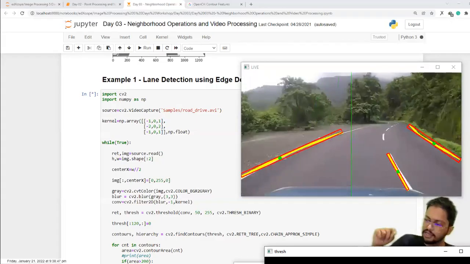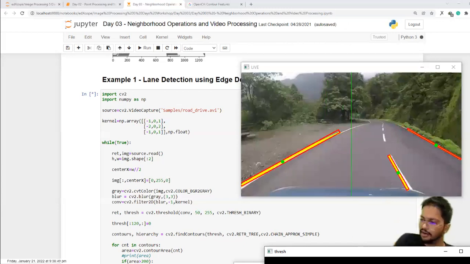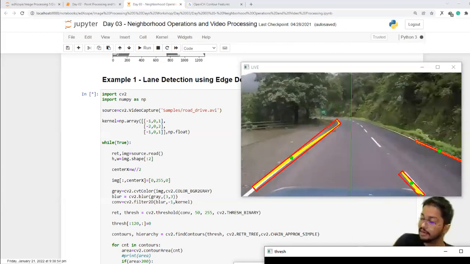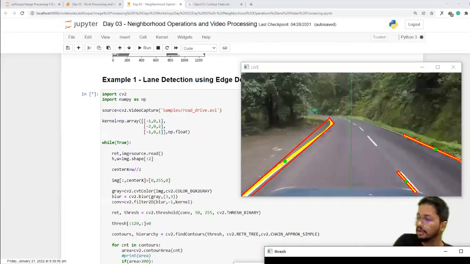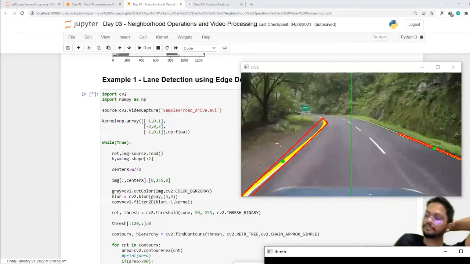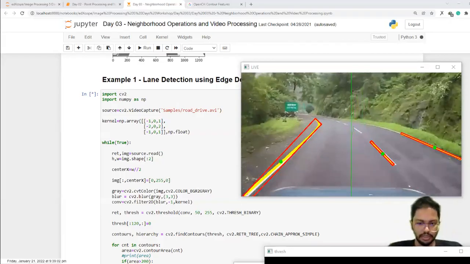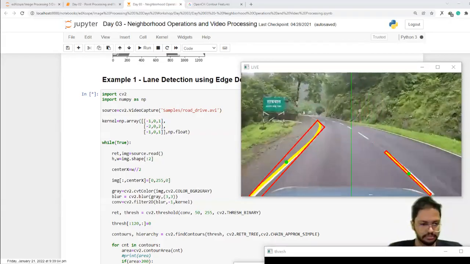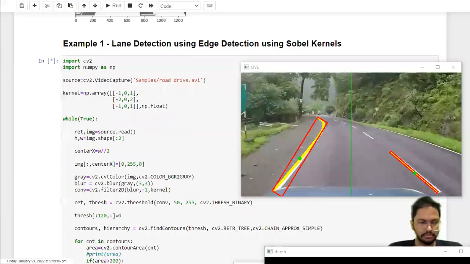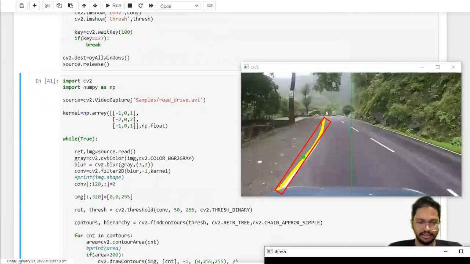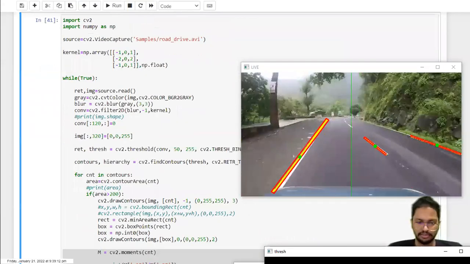So can you suggest a method to get rid of the other contours and get only the contour of the left side line? Any suggestion from you? Yes. How to get rid of all the other lines and get the contour for the left side line? Any idea?